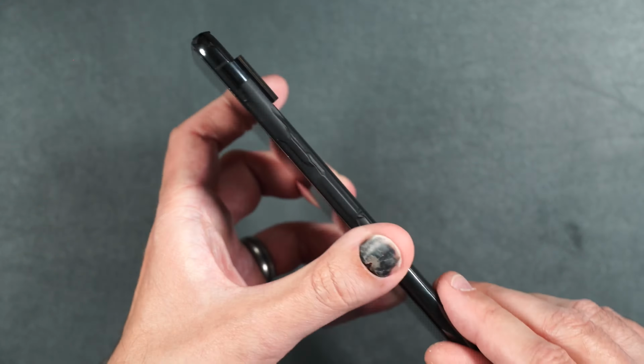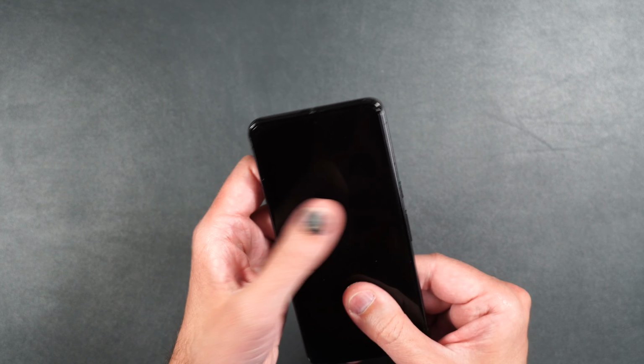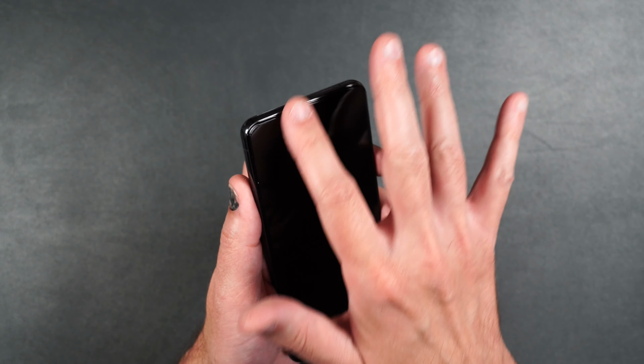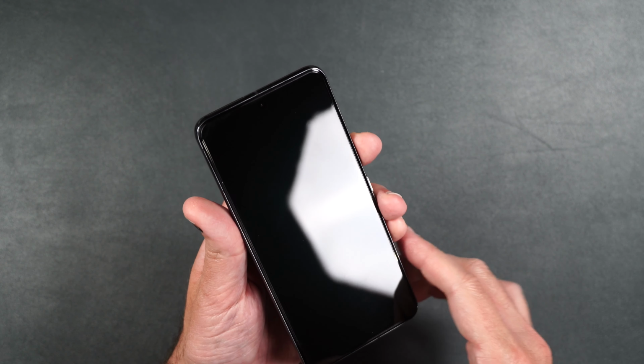So the screen looks pretty nice. It does have a slight gap all the way around the screen, so it should be case compatible. As far as the feel of the screen, it feels just like the glass on the phone, nice and smooth. As far as fingerprints, it does seem to pick up some, but you can very easily just wipe those away. The edges of the screen are also rounded off. Now this is a full coverage screen protector, so it does cover your camera.